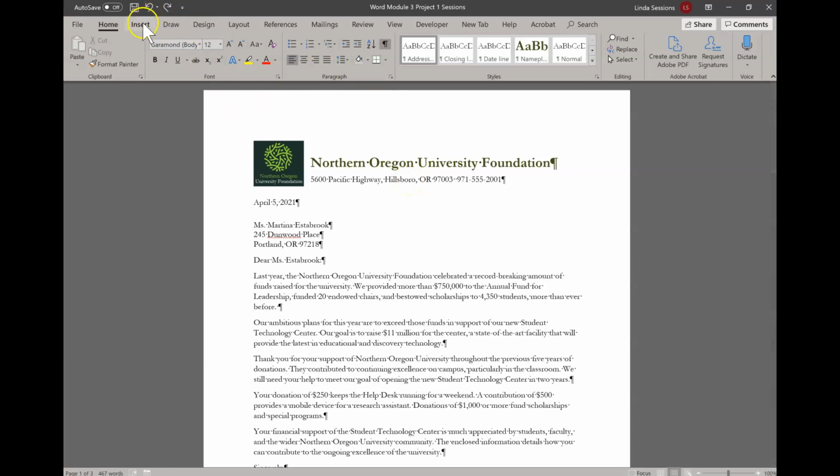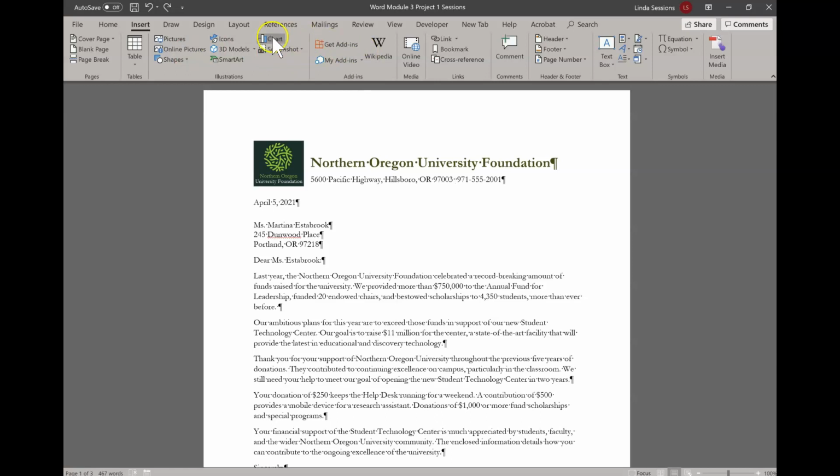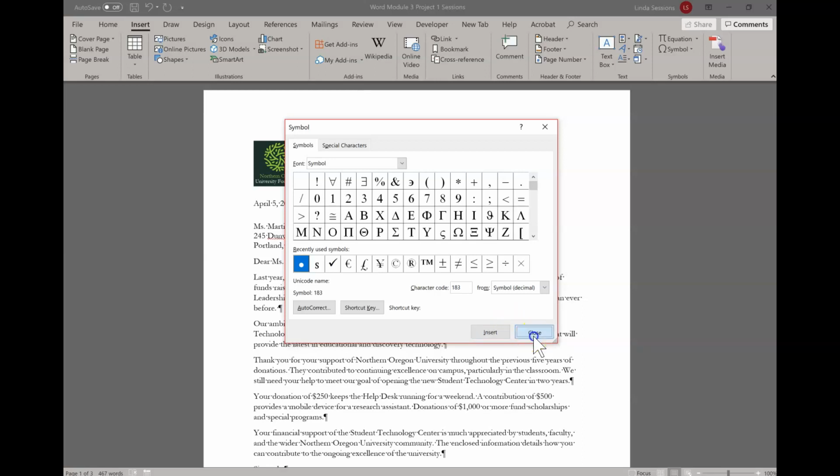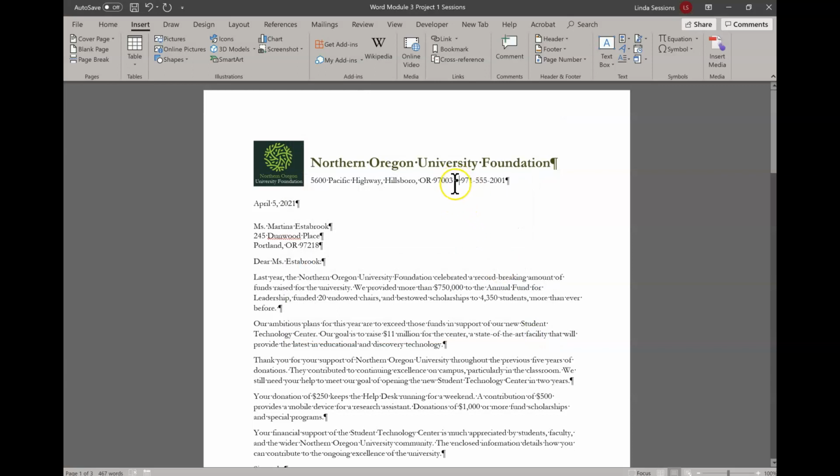So I'm going to come up here to the Insert tab. And it's not the bullet list. We're going over here to Symbol. And we want this bullet. If you don't see this bullet in your box right here, you're going to come down here to More Symbols. And here in this box, for the font, you're going to go down to Symbol and make it Symbol, and it's number 183 in this symbol character. Then you're just going to find that solid filled dot and hit Insert and then Close. And so now I've got my little dot in here.